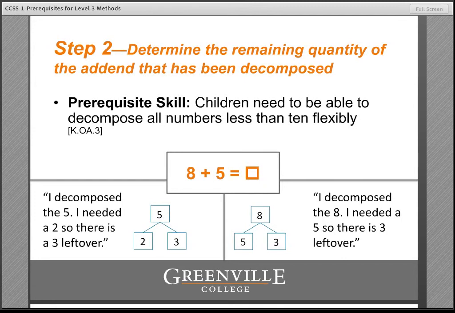It takes much longer, on average, for a child to explain how they thought about a problem than for them to produce the number. That's, of course, after they've learned how to put all these steps together and think them through. So level 3 methods initially take more time to develop than, say, rote memory. But once you have it, they're as fast as they would be if they had it rote memory, plus they have the number sense and the flexible strategic thinking that can then be applied to larger numbers.